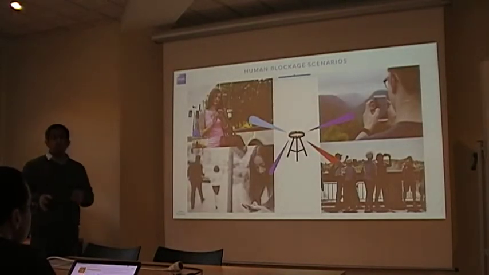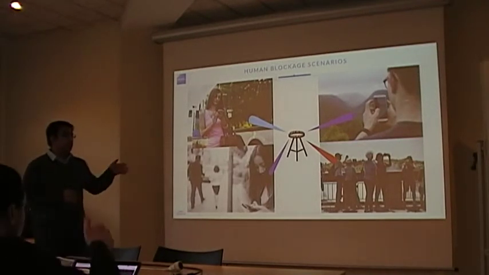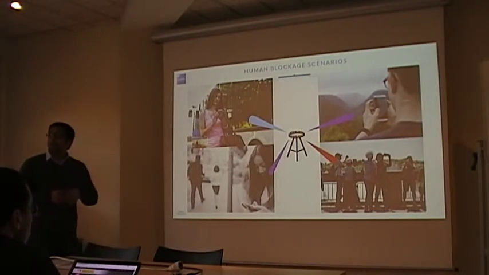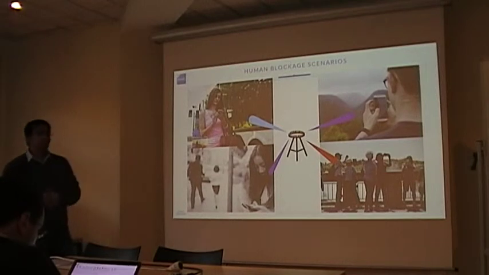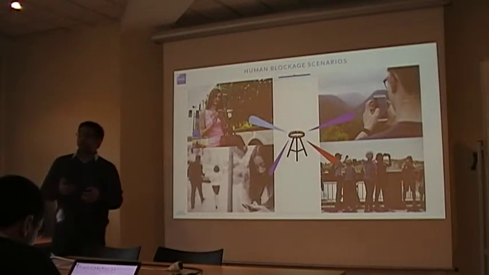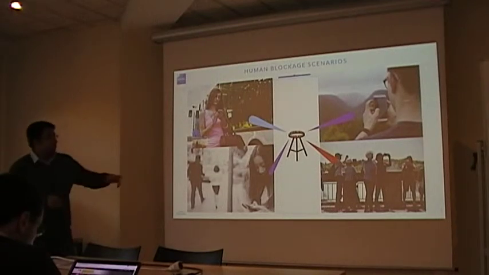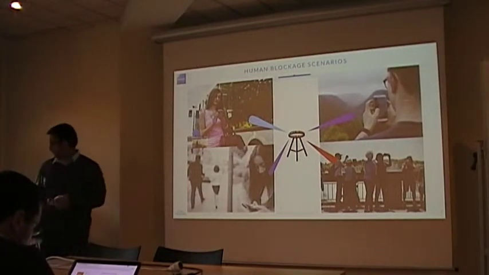So for human body blockage scenarios, there could be different scenarios. The first picture on the top left is, let's say, when a user is located very close to a large vehicle, so for example a bus. The bus would cause obstruction, but it could also be due to the human body itself. So in the second picture and the third one here, it's self-body obstruction, so it's the obstruction caused by the user himself or herself. And last, we could also have human obstruction, which is caused due to a crowd. So it's not the user himself, but people surrounding a particular user.